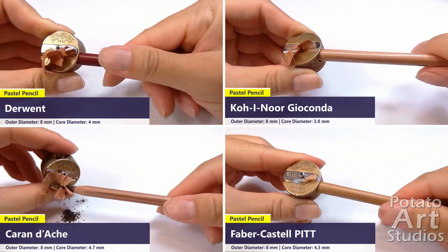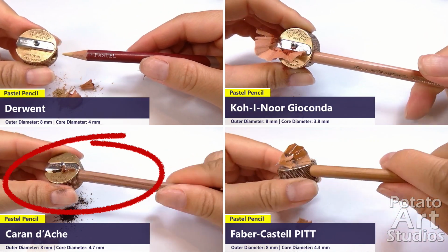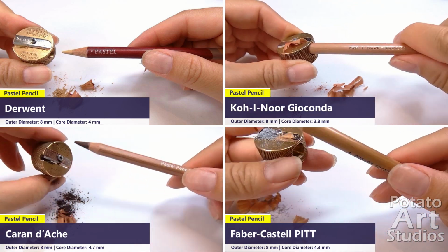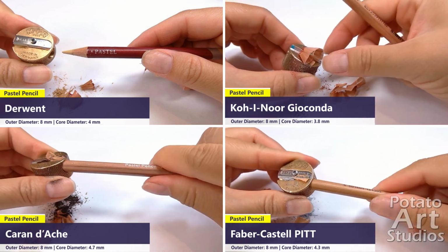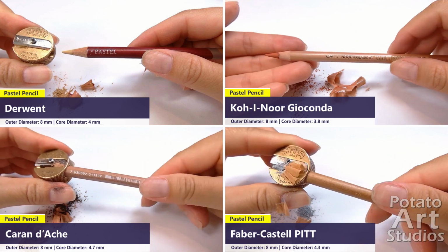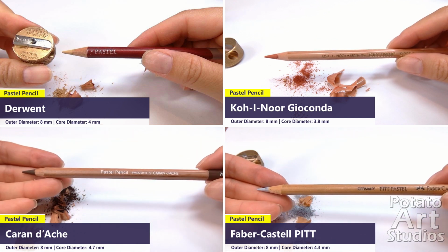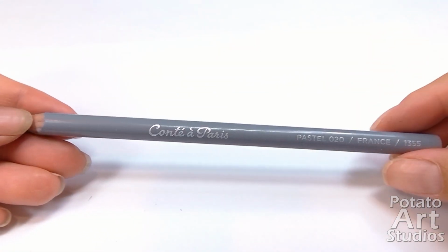Of the standard diameter brands, I would say Caran d'Ache is probably the most difficult to sharpen because the core is wider and softer than most other pastel pencils. I know I've spoken very highly of the sharpener, but you will occasionally experience a pencil break. The rate of a fragile pencil shattering will never be zero, but it's far less with the mobius&ruppert than what I've experienced with many other sharpeners, like the ones I showed at the beginning of the video.